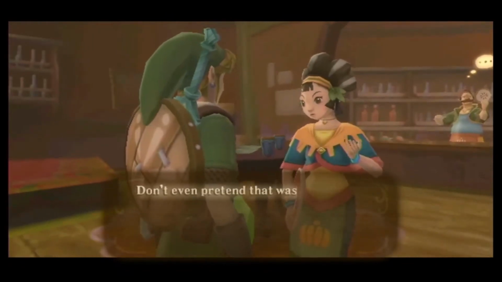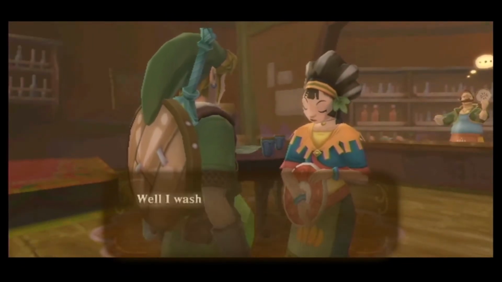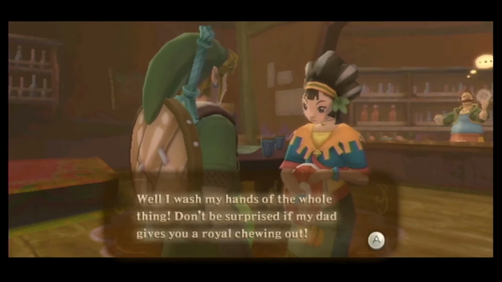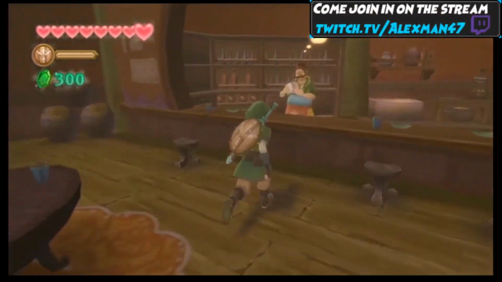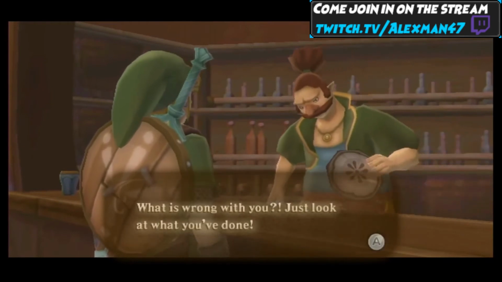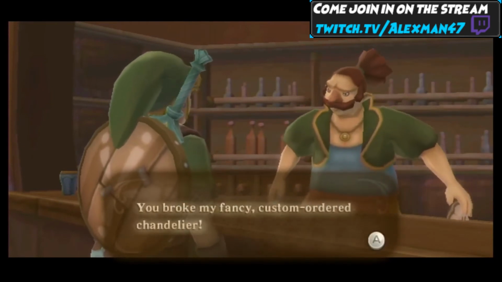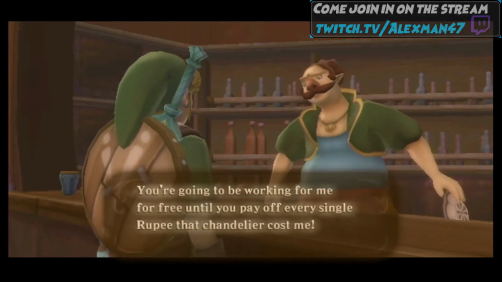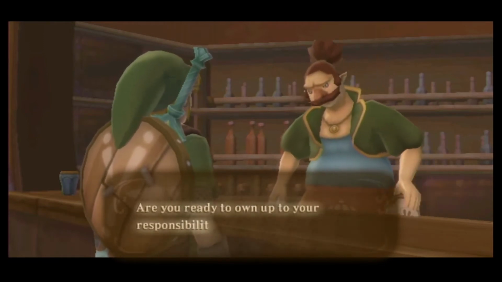Don't even pretend that was an accident. I put signs up there for you not to do exactly that. Well, I wash my hands of the whole thing. Don't be surprised if my dad gives you a royal chewing out. I guess I'm an uncivil knight. I apologize. What is wrong with you? Just look at what you've done. You broke my fancy custom order chandelier. You're going to be working for me for free until you pay off every single rupee that chandelier cost me. Are you ready to own up to your responsibility?